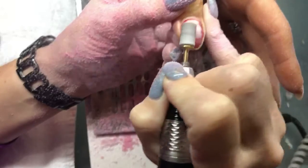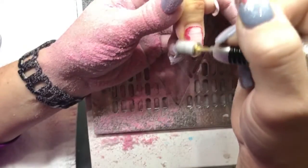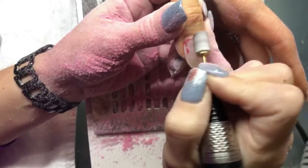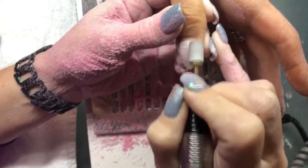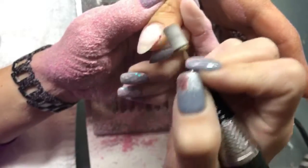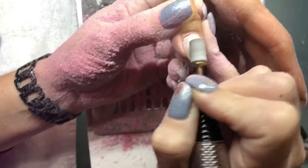So again, cranking this up. And these sanding bands are really nice. They don't have a lot of heat, and they remove the product really, really well. Carbide bits and things like that are totally fine. I know a lot of you really like the Mean Green and Orange Crush and some of those. I just prefer sanding bands.